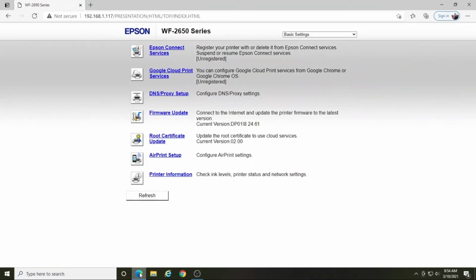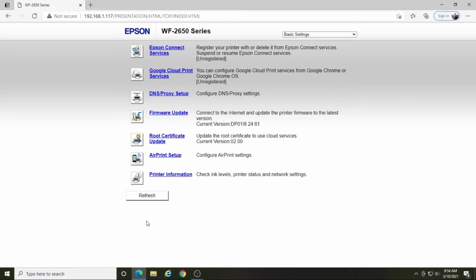You're going to be on your printer settings web page.